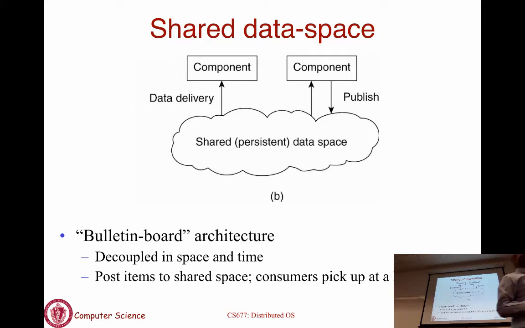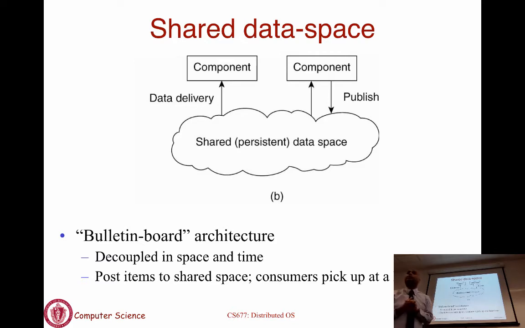Okay? So in this case, what I just said is whatever data or events you're publishing is not addressed to any component in particular. Okay? You're just publishing some information saying this is some information, and you just put it there, and later on some other components can come along and keep looking for that information of interest, and if so, consume it.